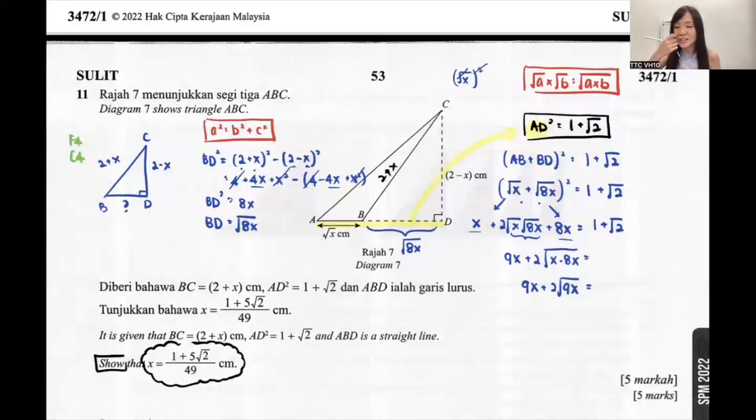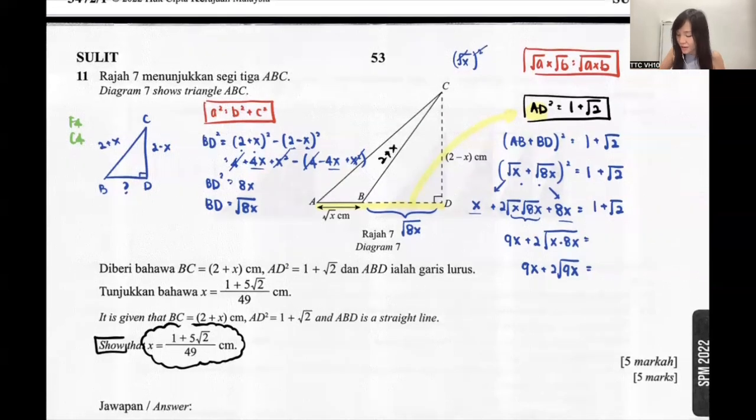Okay, my dear? So guys, up to here, how do you guys continue it? Remember, this question, you're going to find the x answer, okay? So now, sorry, this is not square root 8x. This is square root 8x squared. Now, my dear, x times x is x squared. I wrote it wrongly. Sorry, it's not plus, it's times, okay? So my dear, this is 9x.